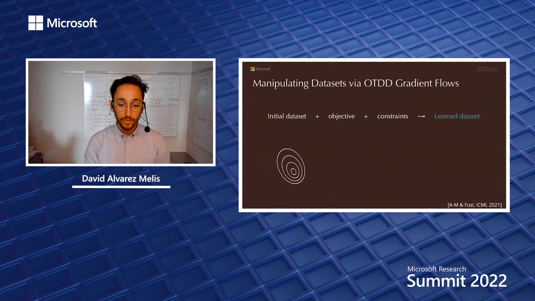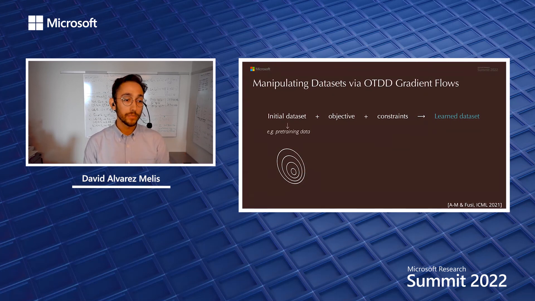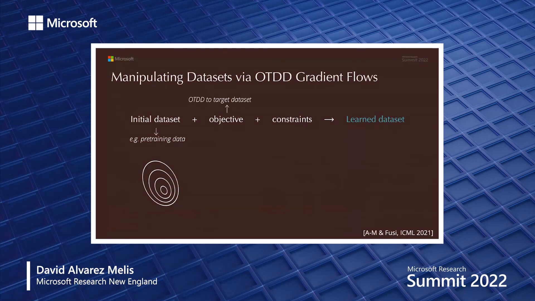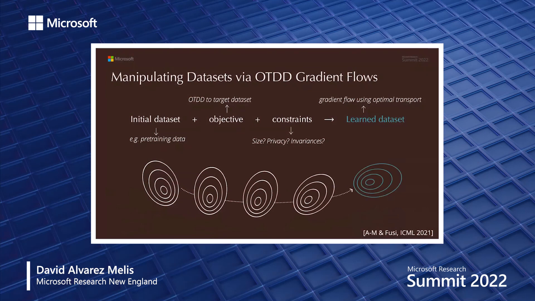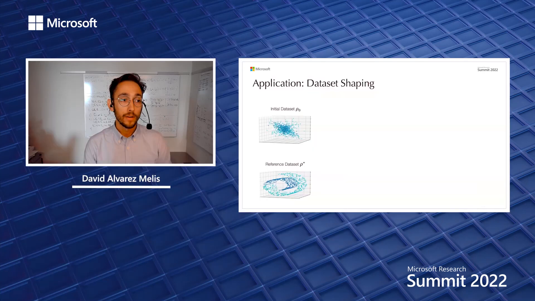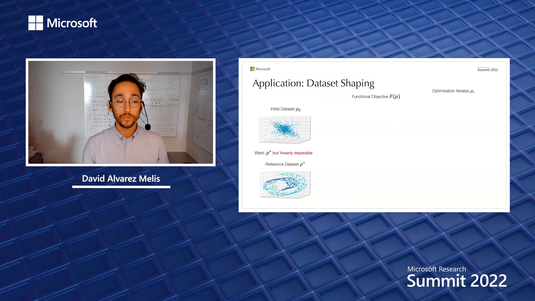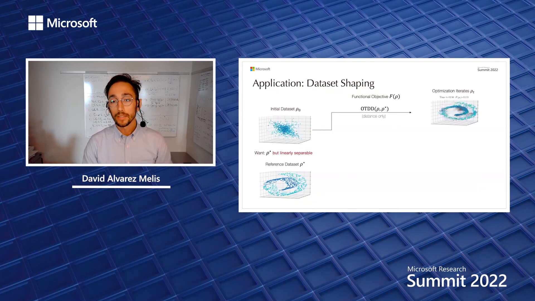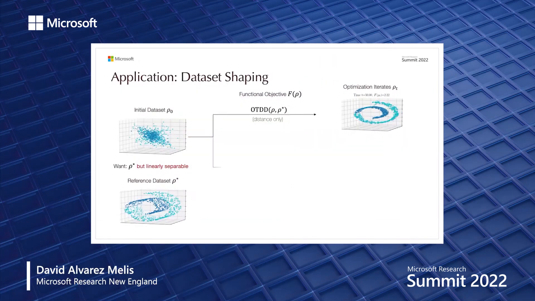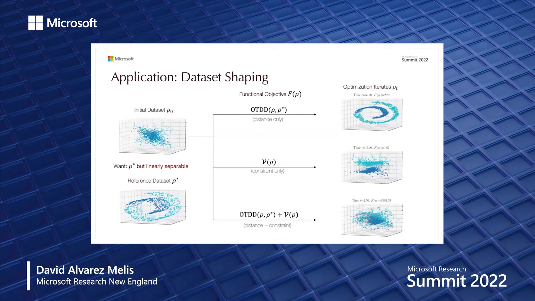In follow-up work, we propose a general setting for optimization of datasets. Given some pre-training data, an objective such as similarity to a target dataset, and some constraints, we use gradient flows and optimal transport to minimize this objective and find a dataset that satisfies these constraints. For simple toy settings, this might look like taking a dataset and making it look like a target dataset subject to a linear separability constraint. We show that when optimizing for distance alone, we can recover the dataset faithfully; when optimizing for the constraint alone, we achieve linear separability; and when combining both, we recover the target dataset with added linear separability.